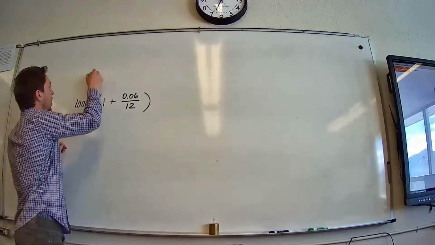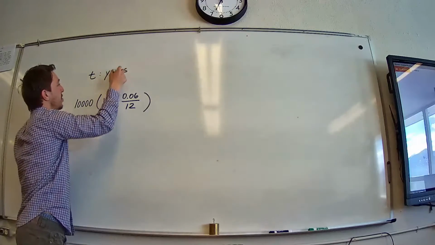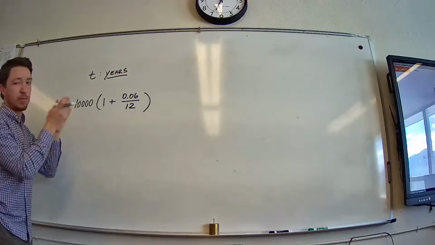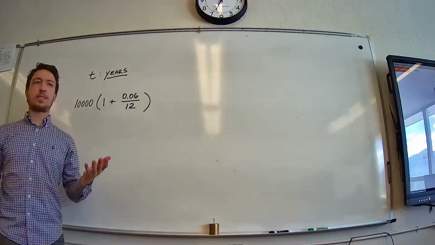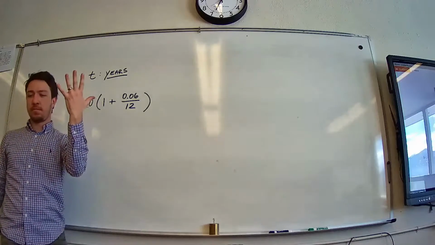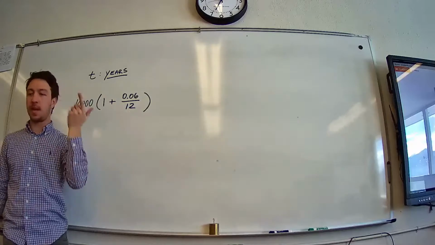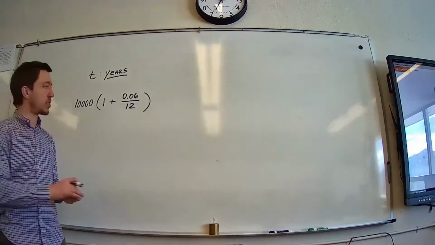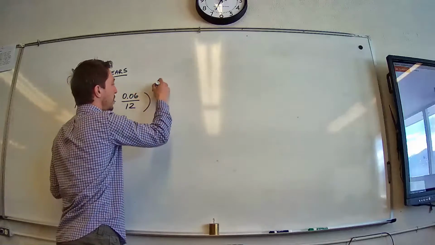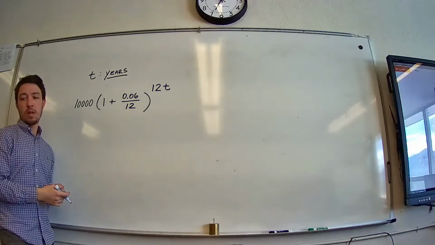Keeping in mind that we always want t to be a number of years. There are very few exceptions to that, at least when dealing with money. 1/12 t? Let's think. Let's say it's been 5 years. How many times did we compound the interest then? 60 times. Or let's say it's been 10 years. 120. So here I actually want to have 12 times t as my exponent. Does that make sense? Yeah.